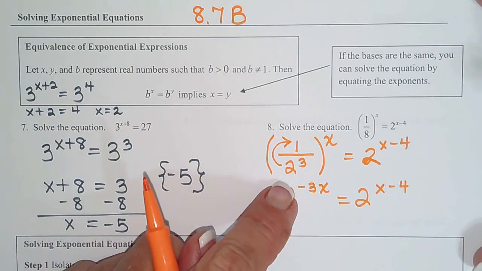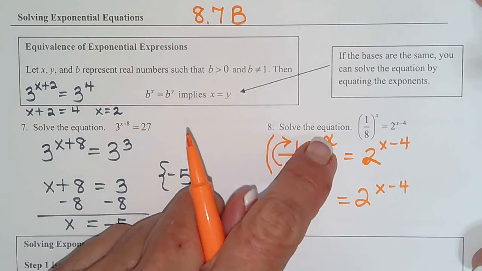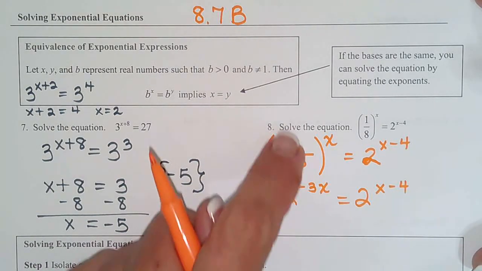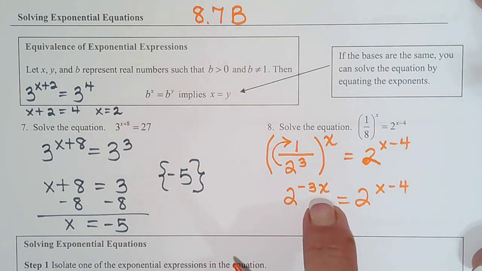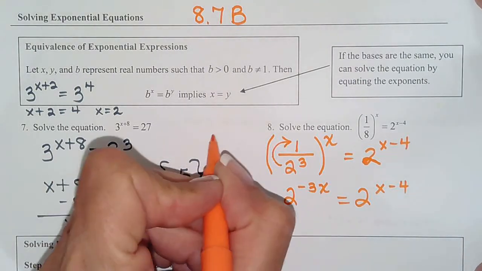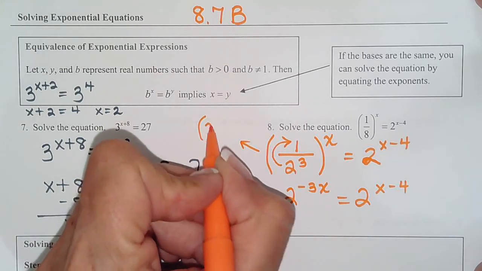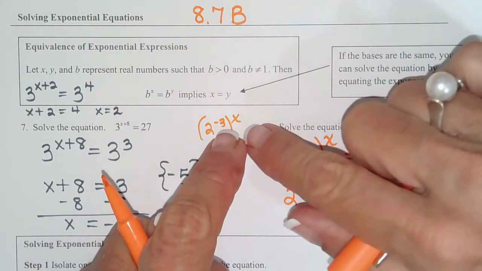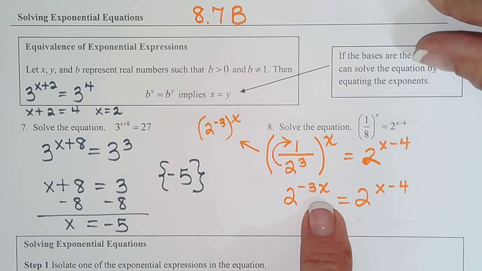So if it's 2 cubed in the denominator, when we bring it up, it's 2 to the negative 3 times x, which is negative 3x. Bringing it up changes the sign of the exponent: 2 to the negative 3, then we multiply it by x, and we get negative 3x. Think of it like this, if that's too much to do in your head: that turns into 2 to the negative 3, then you still have your x there, and the exponent rules say to multiply negative 3 times x, negative 3x.